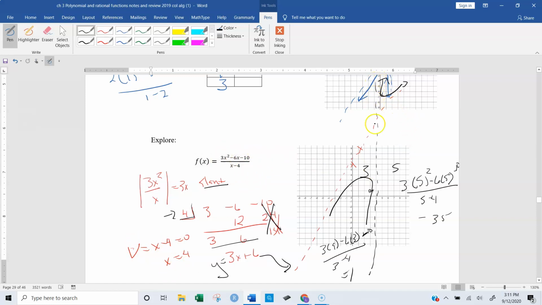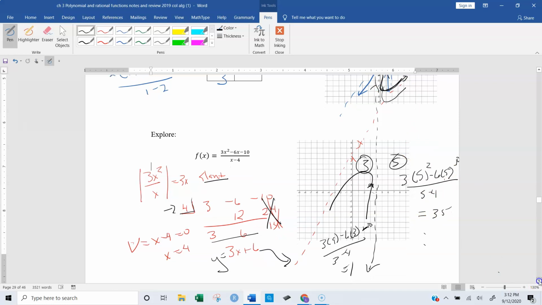So then we put in our vertical line at 4 right here. So x equals 4. Then we check 3 and 5 on each side. When you plugged in 3, you get 1. So 3, 1 is underneath the red one. So then you draw in your portion of the graph. Next, you plugged in 5. You got 5 at 35, which is way up here. Graph this here. And I know it's off your graph. Sorry about that. But it worked pretty well. I think you got the idea.